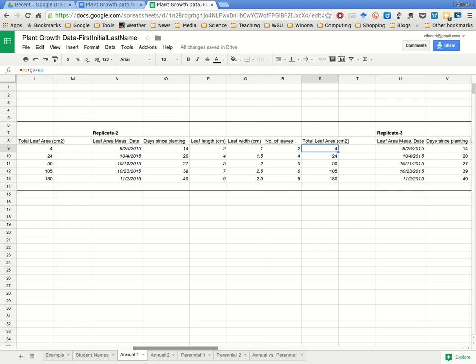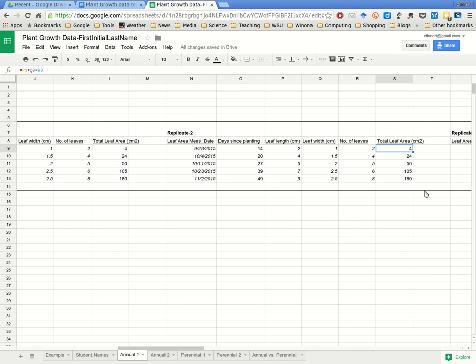Same rules apply here. If you have cells that should not have any data because your plants failed to grow, or you didn't have any measurements on a certain day, maybe you only took measurements on 3 different days, not a total of 5, please select those cells and hit backspace to delete, so that we don't have this filler data being mixed in with your own data.